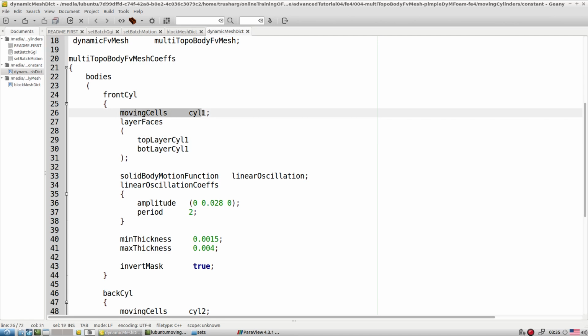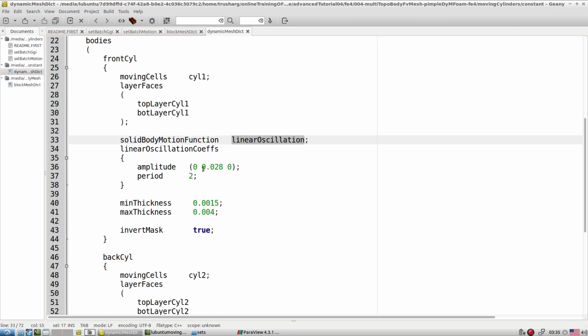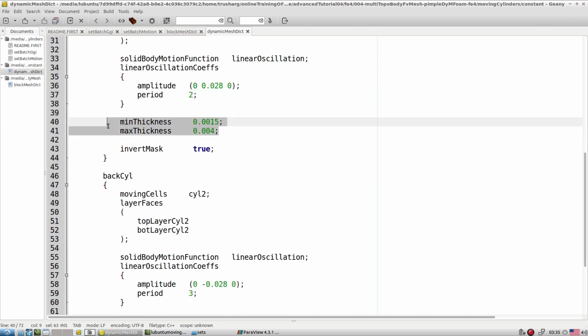For the first cylinder, cell 1 is the moving zone and these are its layers. The motion is linear oscillatory motion, solid body amplitude, and in the y direction we are allowing the cylinder to move. While it is moving, we specify the minimum and maximum thickness of the layer it should take into account.